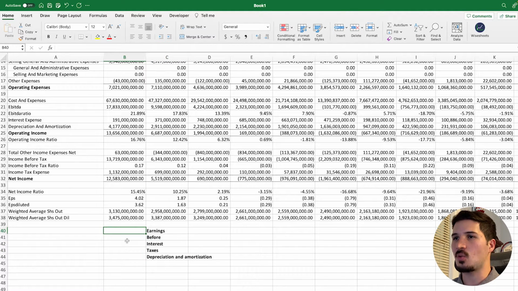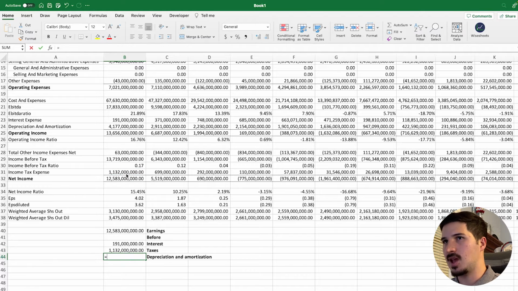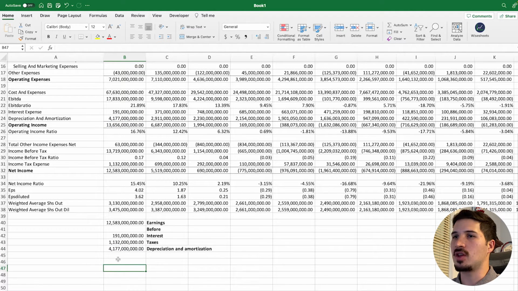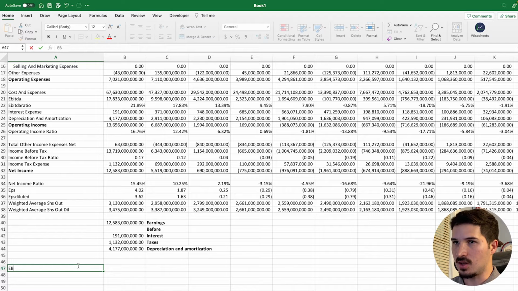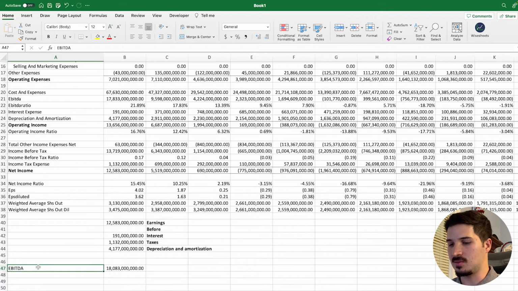So first things first, we're gonna find the earnings. You can see this is right here, the net income, and then the interest is gonna be right here, interest expense. Then we're gonna do the taxes, which you can find right here, income tax expense. And then we have the depreciation and amortization, which you can find right here. So this is the number here. And now that we have all the information, if we want to calculate the EBITDA, let's say we have it here, all we need to do is take the earnings and then sum all of these different values right here. This is gonna give us the EBITDA. So you can see this is the EBITDA right here.